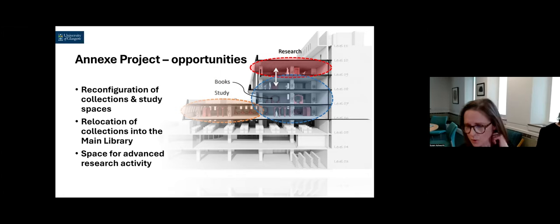And Susan mentioned also the project's meant relocating a significant amount of stock. That's been just over the summer, about 10 kilometres of stock, some 5 kilometres internally within the existing library footprint, and a further 5 externally to an off-site research store. What that's allowing us to do is also to build capacity to expand the collection spaces that we have for legacy collections to be brought into the library, to refocus on the research collections that have perhaps not been as visible. And it's certainly allowed us to better orientate and collocate subject collections in the library ahead of the new semester.